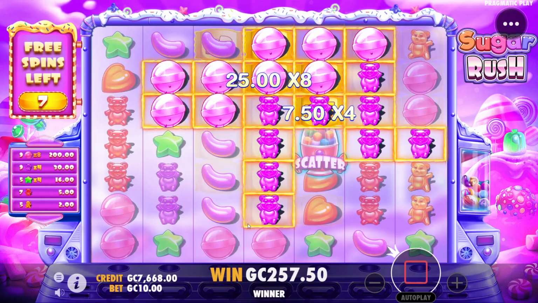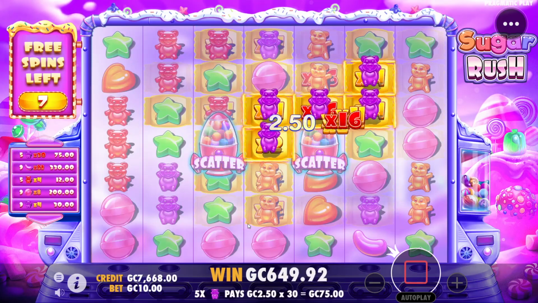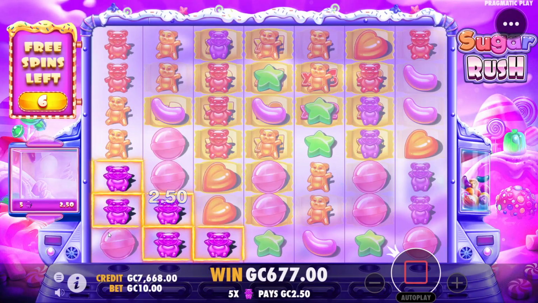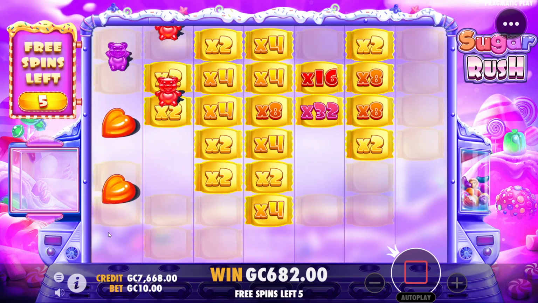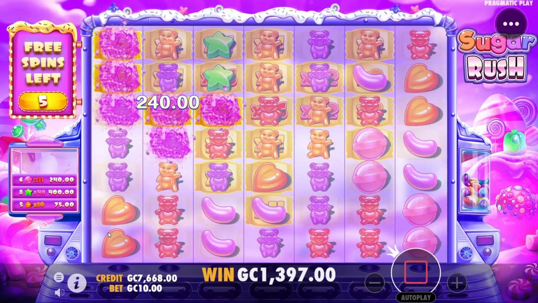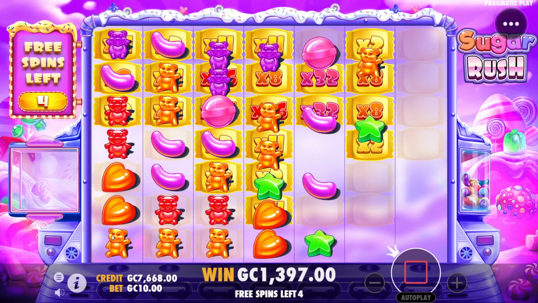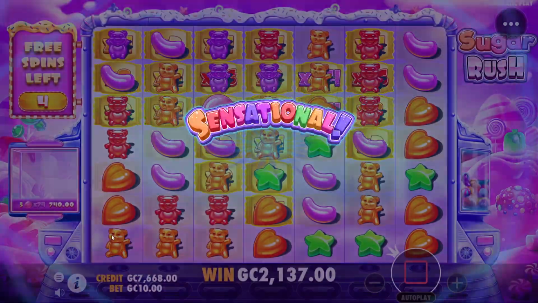Okay, good connect. Oh my. 200, nice. What is going on? 600. 75 retrig? Nope. 672. Parts into gumballs. Oh my stars. 400. We're at 1400 so far. Dude, what is going on? Two in a row.